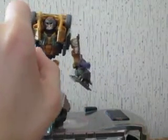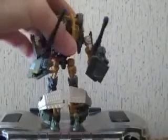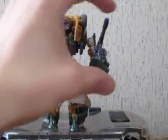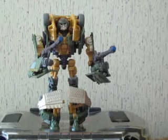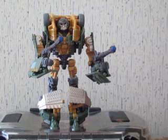I admit the Autobots are great. He's ready to kick some Decepticon butt. Most likely on the box, it's something about him facing his arch foe, which I don't know who it is or what he looks like, but still, I like him. I like the way he looks, the head and everything. Looks fantastic. He really looks like Brawn, though.